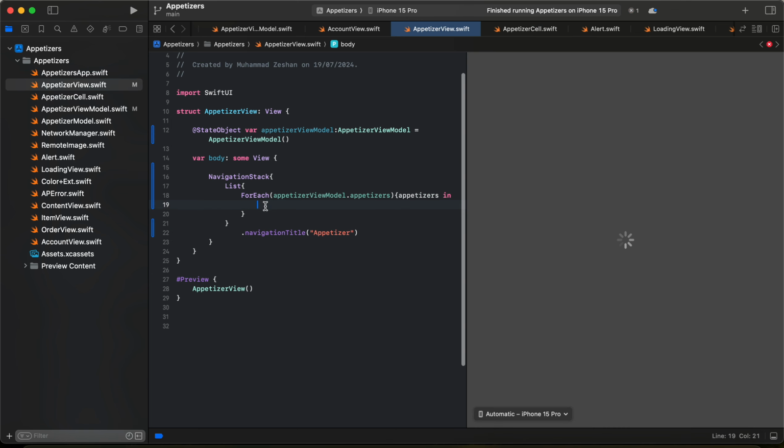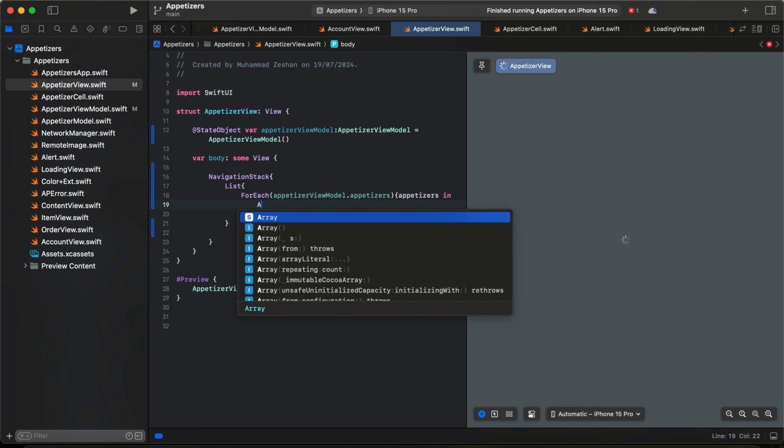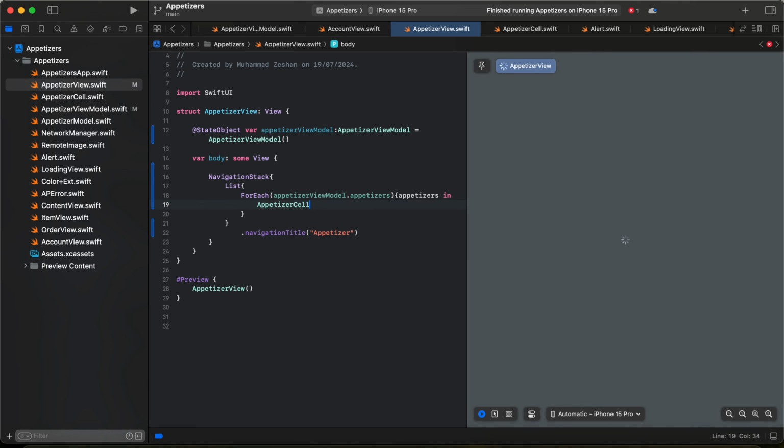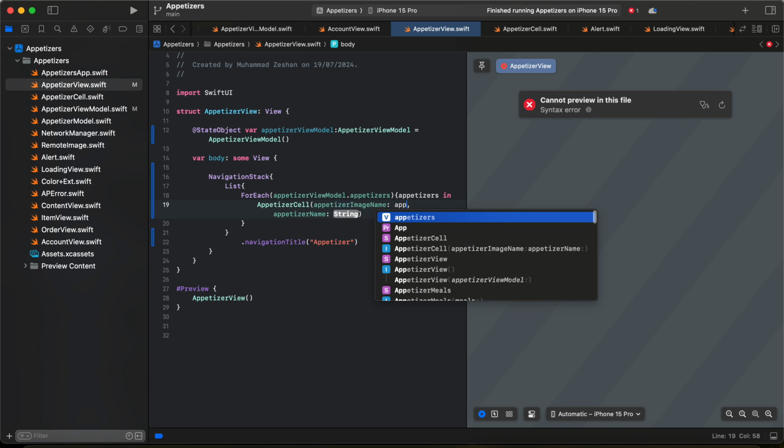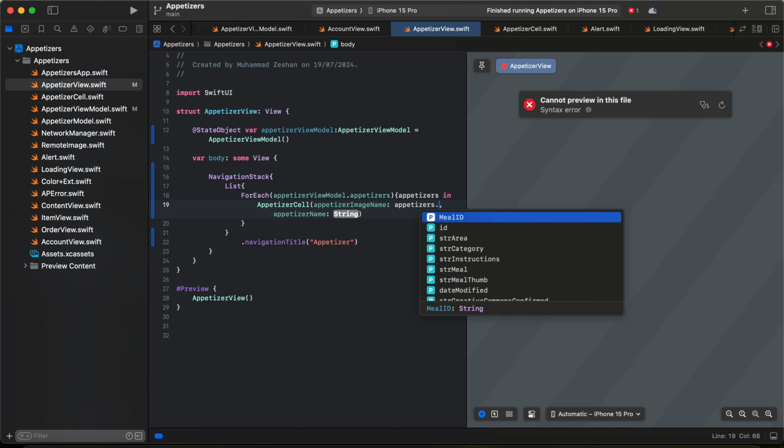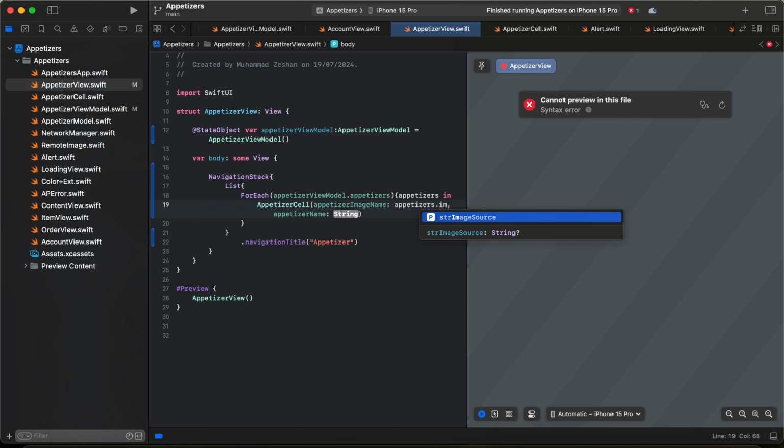Okay, so we have to use appetizer cell with appetizers dot image.